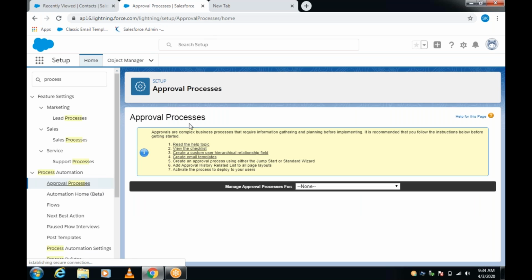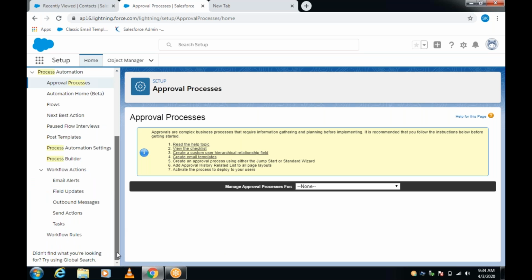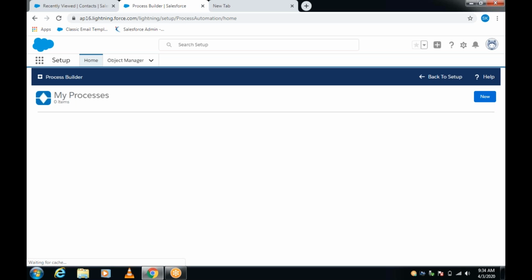So actually we are done with the process builder. We have others like Apex and flows, which we cannot see because they are related to development. Flows also are related to development, because only if you have development knowledge can you understand. And others need a third system to connect, so we cannot see them. So whatever the majority we can see, we have seen.